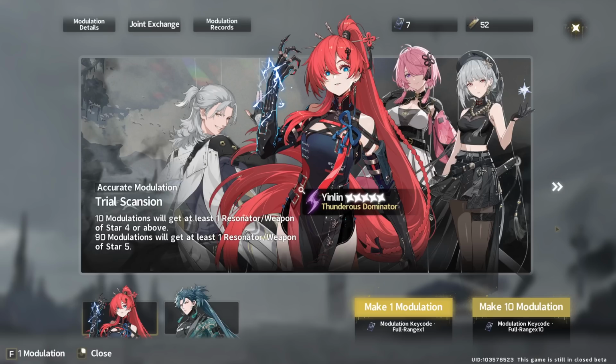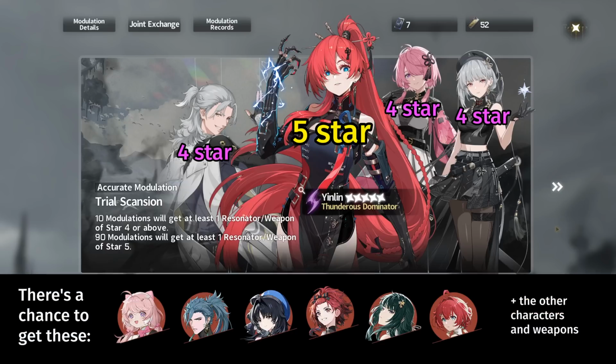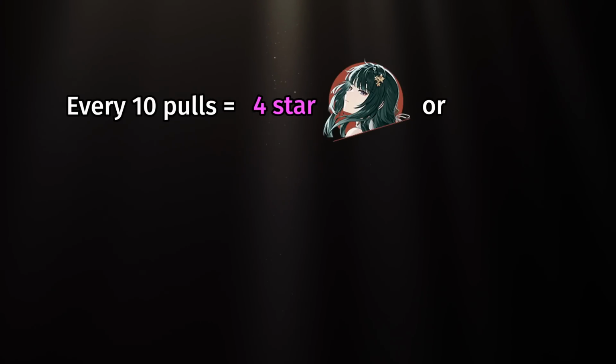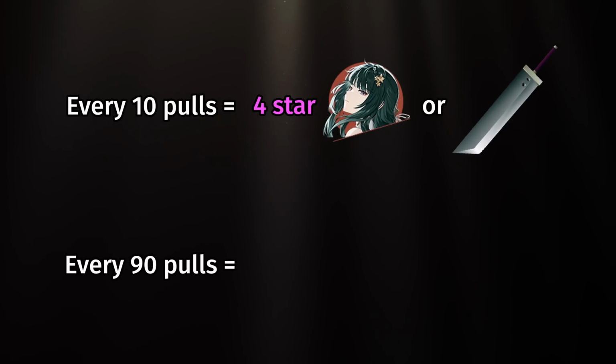Each banner features rate-ups for one 5-star character and three 4-star characters. However, while the visible characters have an increased rate, there's also a chance to get non-featured characters and weapons. Every 10 pulls, you are guaranteed a 4-star character or a 4-star weapon. By 90 pulls, you're guaranteed a 5-star character.